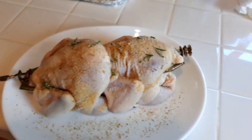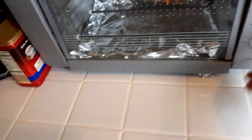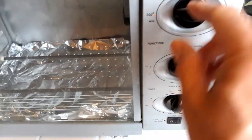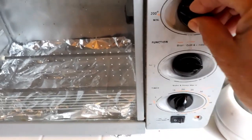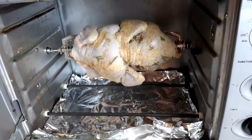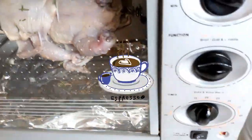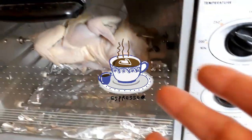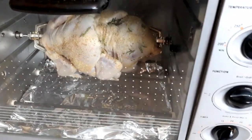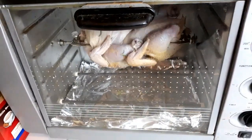They have been skewered — sounds kind of funny — both ends, and now they're going to get ready to go into the rotisserie oven. We're going to set that for 60 minutes on rotisserie, and we're going to do nice low and slow — let's do like 250°F. We have our Cornish hens, as you can see those little guys just dancing inside there. We got it set for 60 minutes, auto shut-off. I would have chosen to go 200°F but that's really slow, but more tastier. Anyway, the next scene will be when I come back.